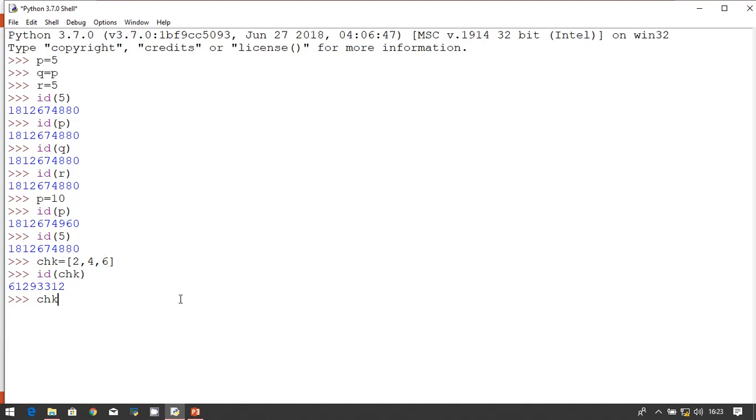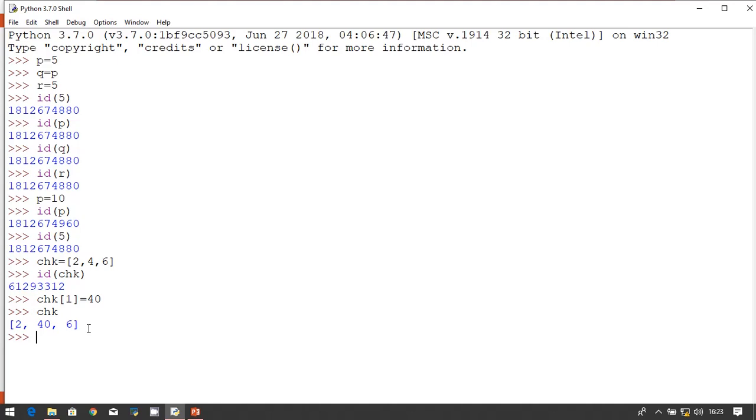So let's write the index number, chk[1], because 1 will point to 4, 0 will point to 2, and 2 will point to 6. So chk[1] is equal to 40. Now if we write chk, you can see this list has changed. Earlier it was 2 4 6, now it has become 2 40 and 6.